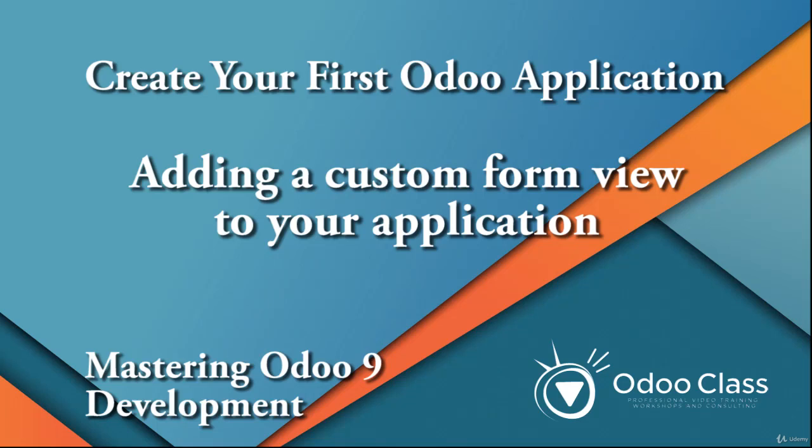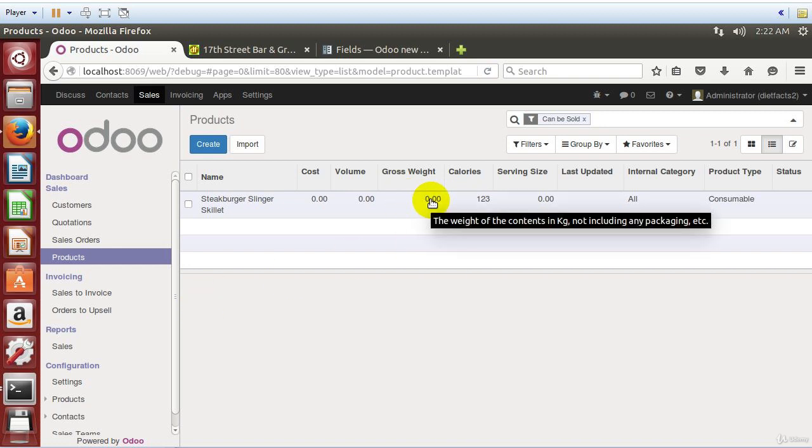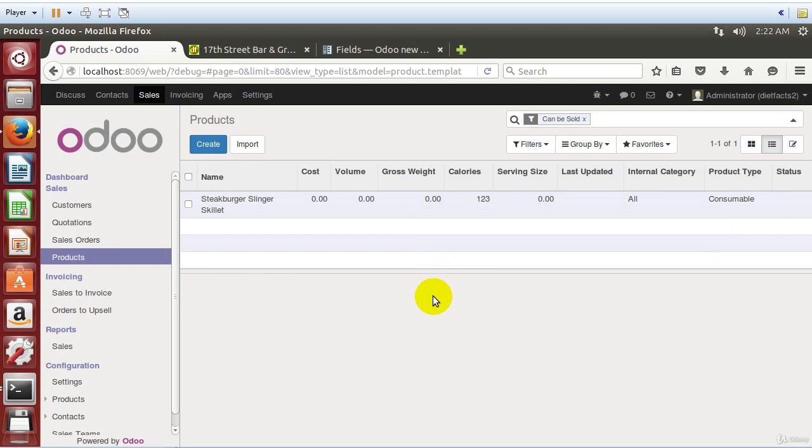All right. So in our last lecture, we took a look at how the tree view could be inherited and extended, and then we did some exercises where we did some repetition that we had done in previous lectures, but hopefully it helped you understand a little bit better and get a little more comfortable with some of these basics. So now we want to take and add these same fields to our forms.